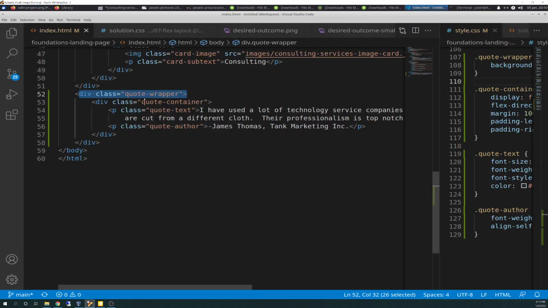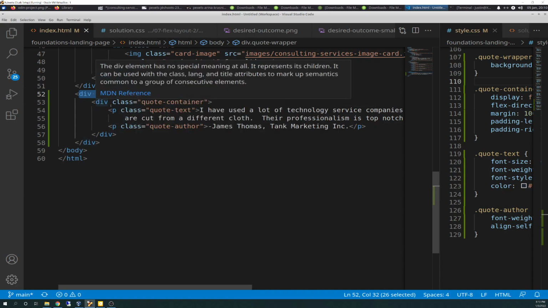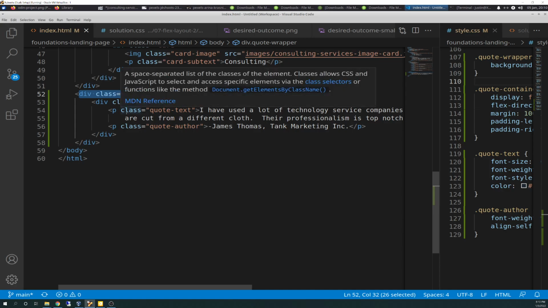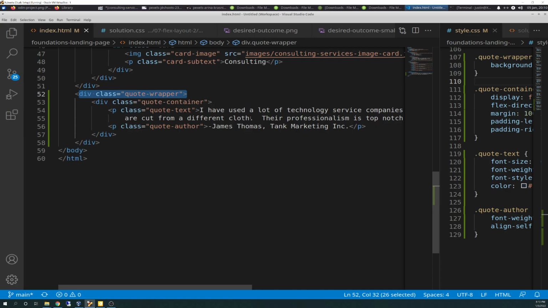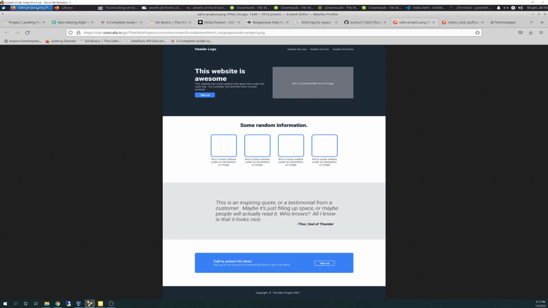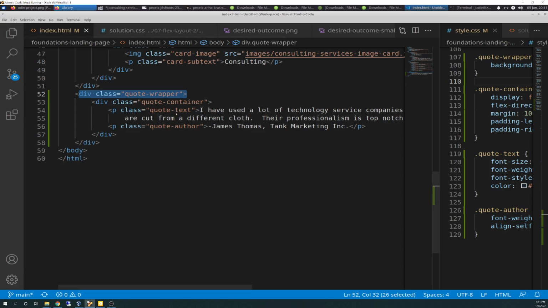So we have a class quote-wrapper, and it has inside of it class quote-container, and has inside of it a p class quote-text, and that is the text right here. The quote container is both of these elements together, and then this little element down here is called the quote-author.